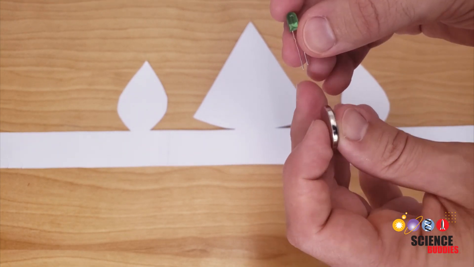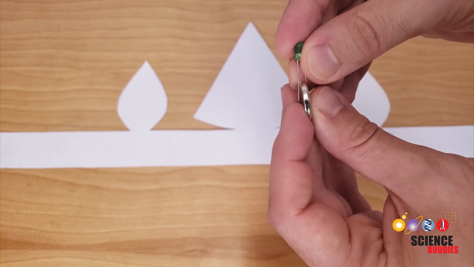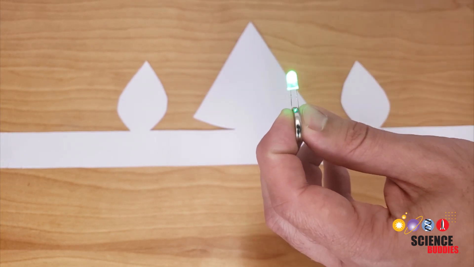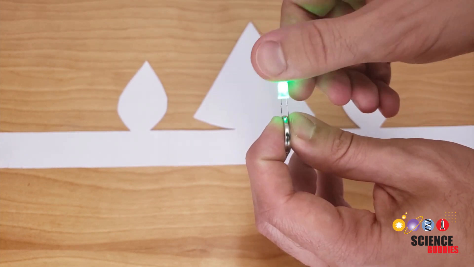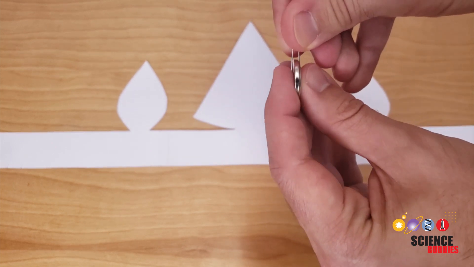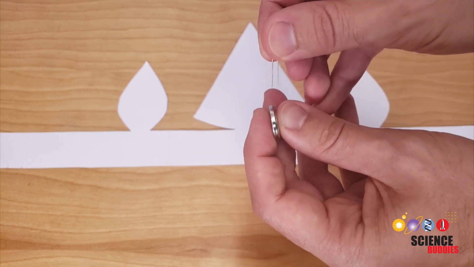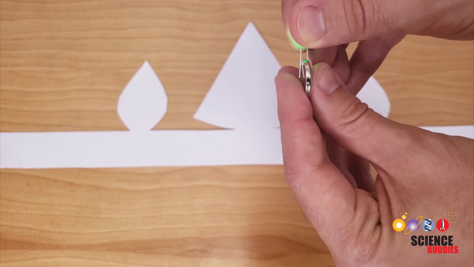So in order to make a circuit we need to connect positive to positive and negative to negative. You can do that by sliding the two legs of the LED over the battery like this and the LED will light up. You see if I do that backwards the LED does not light up. LEDs only let electricity flow through them in one direction so it's important to connect the LED the right way or it won't light up.